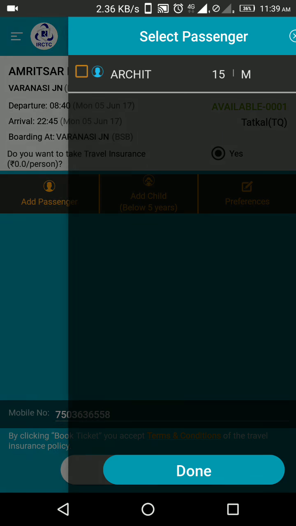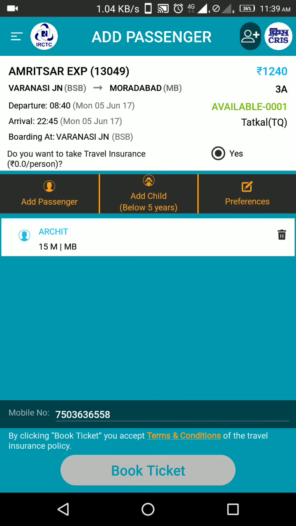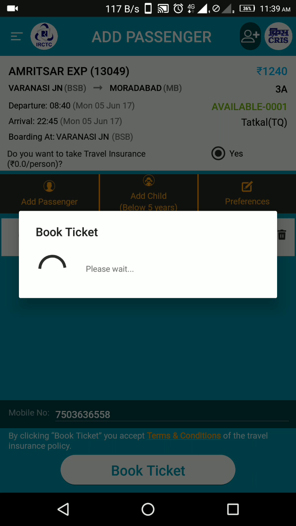On the second page you have to quickly select book and be prepared for your captcha entry. Even this process, book ticket, will take some time. It may take 1 minute also, depending upon how many requests the IRCTC server is handling.